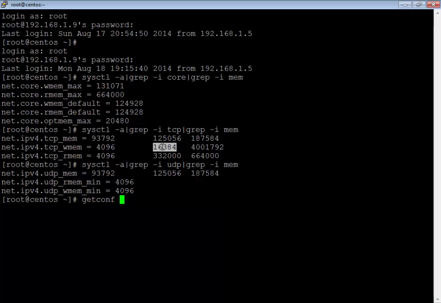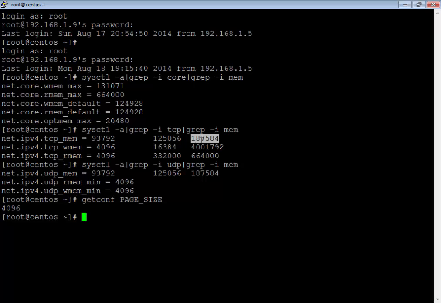If you need to know the default page size, it is 4096 or 4 KB. And this is the minimum value, this is the pressure, and this is the max. When this value reaches the minimum value, the kernel is generally not interested in TCP UDP memory usage. But whenever this value touches your pressure value, the kernel starts acting moderately till the value drops to the minimum value, and maximum is the maximum amount of TCP memory which can be used in the system for socket buffer.